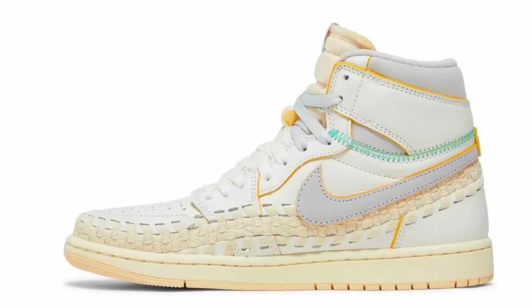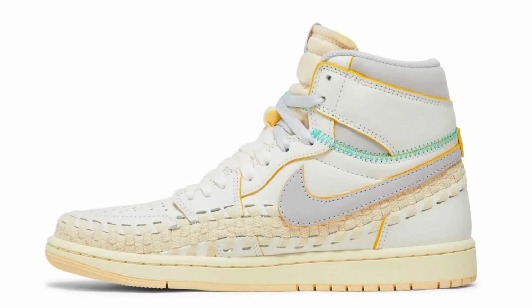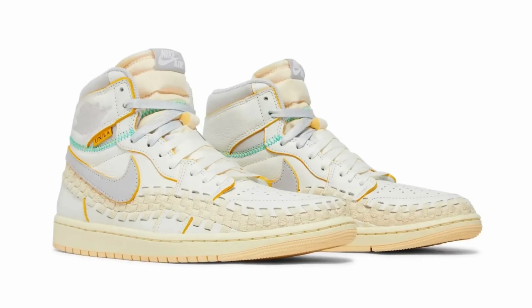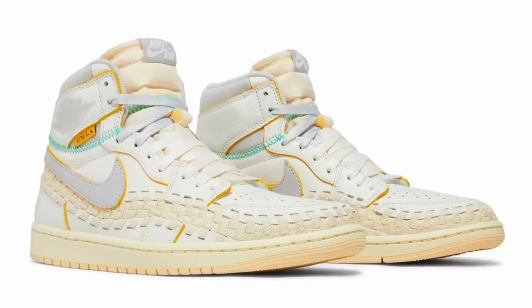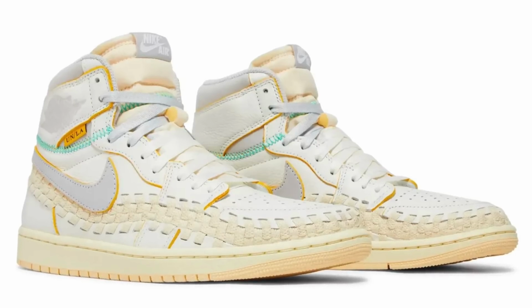The problem with this, though, is that the shoe just isn't as good looking as I think some of the other collaborations that have used older silhouettes, so because of that, it might not work out as well as it has in the past. I will say, though, that the colorway of this shoe is absolutely fire. It features these yellow accents along the sides of the leather, which is super clean and super subtle. The leather that they use seems nice. It's white leather. It's very, very clean. You've got a cream-colored midsole and outsole, which just ties the shoe together so nicely.